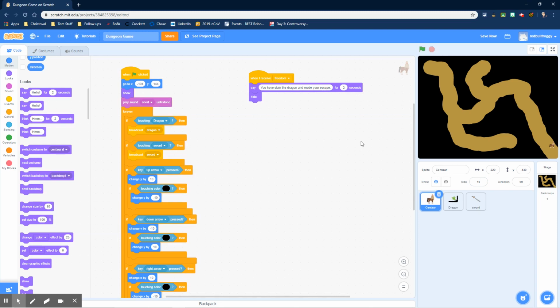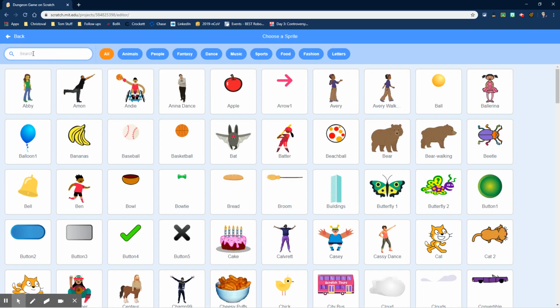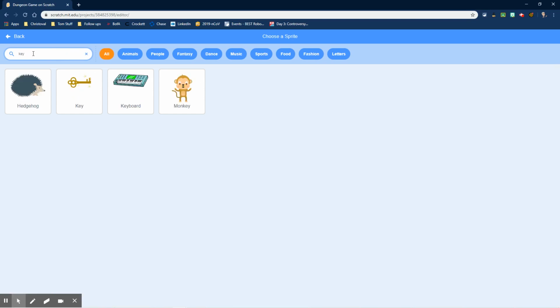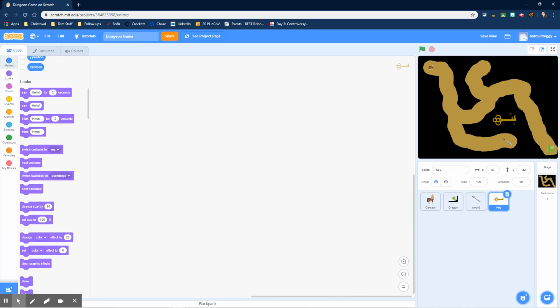Pretty simple game. Now, I'm going to put a couple other things up here, and I want you to think about how you would program them. So one, when I started my game, I got a sword down here. I got another branching spot. I'm going to put a couple more sprites on here. One, a key. So I'm going to put a key up there.